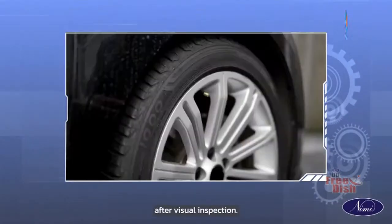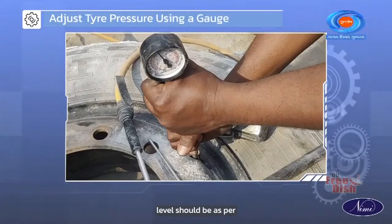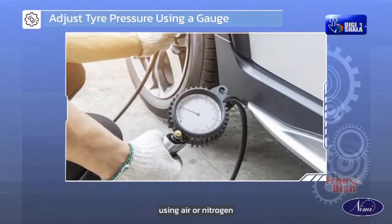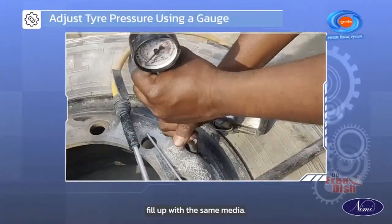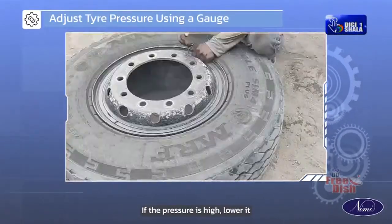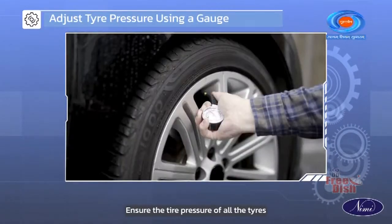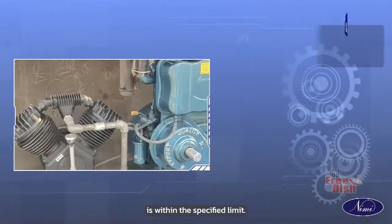After visual inspection, check the pressure using a pressure gauge. The pressure level should be as per the manufacturer's specification. Check the air pressure using air or nitrogen. If the pressure is low, fill up with the same media. If the pressure is high, lower it as per the manufacturer's specification. Ensure the tire pressure of all the tires is within the specified limit.